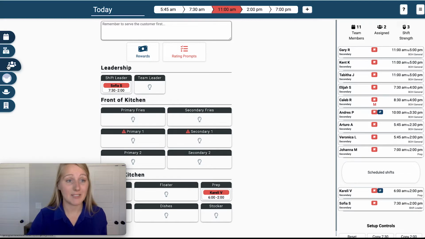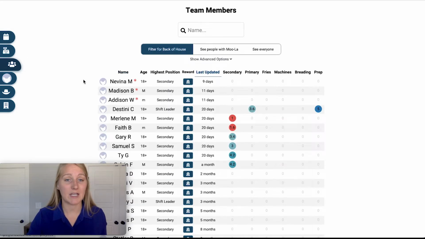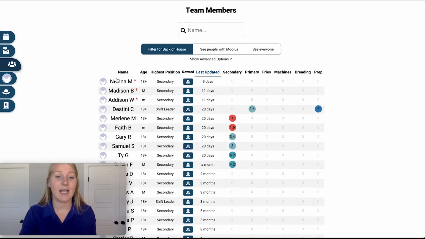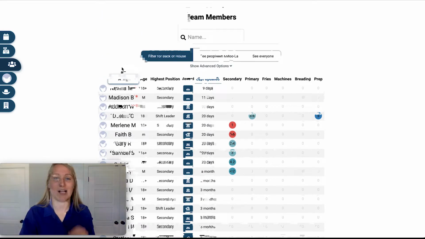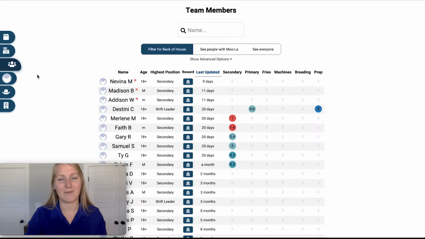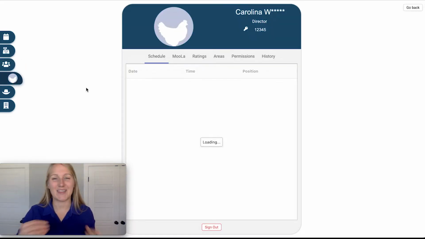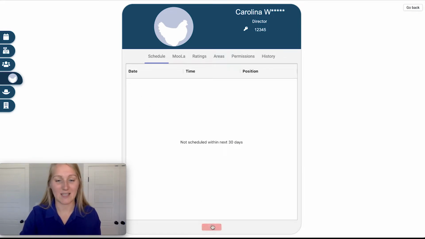Next, we have our team member tab. If you click on this, it's going to take us to our training module and view all of our team members and their information for training. So lots of helpful information here that we'll dive into in a little bit. This chicken icon takes us to the account that's logged in. It takes us to their information, as well as gives us the option to sign out if we need to. So a ton of information here as well.